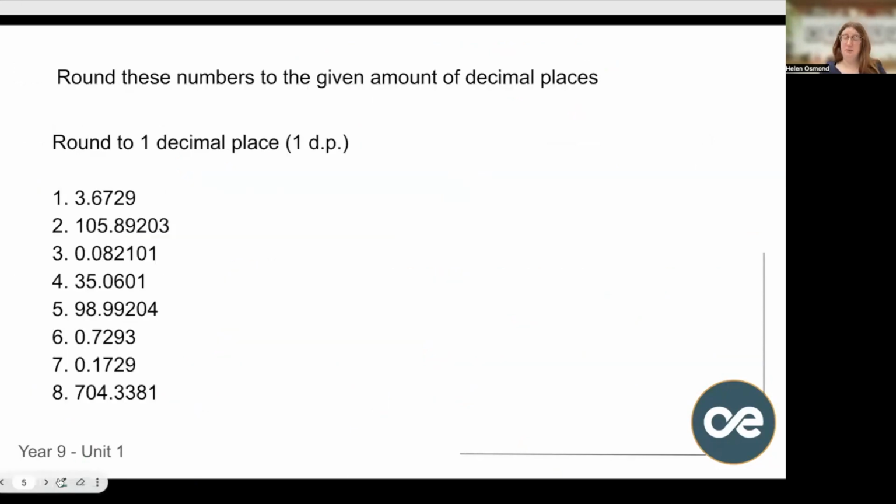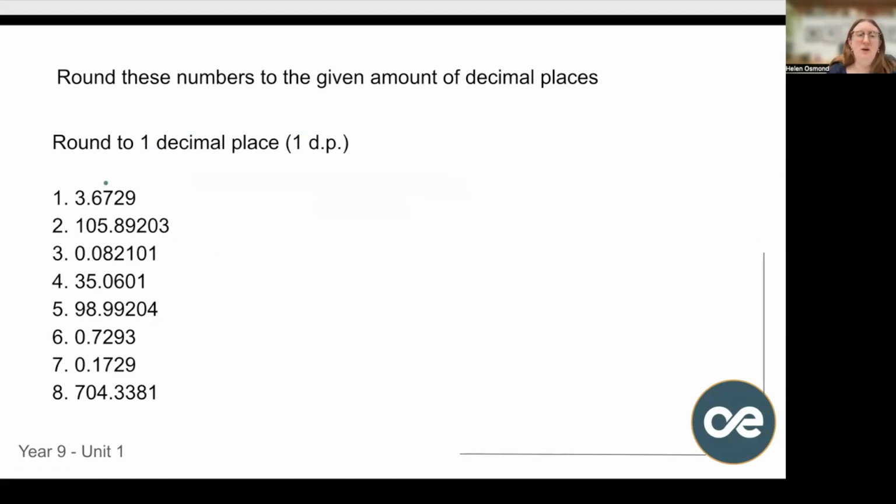Now, this is probably a topic that you have done before, so we're not going to practice too much with me. I'm going to pause here, let you pause the video, and get you to crack on with rounding these. We're actually going to do the same numbers to different decimal places, so you can see where we round has a difference. So there are 8 questions here. Pause the video and round them all to 1 decimal place. Brilliant. Welcome back. Let's go through these and just make sure that I've got the right answer.